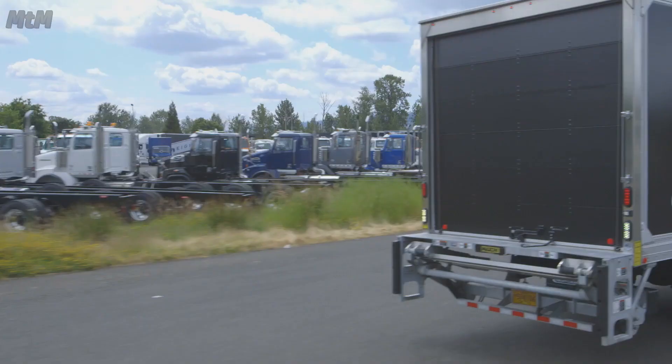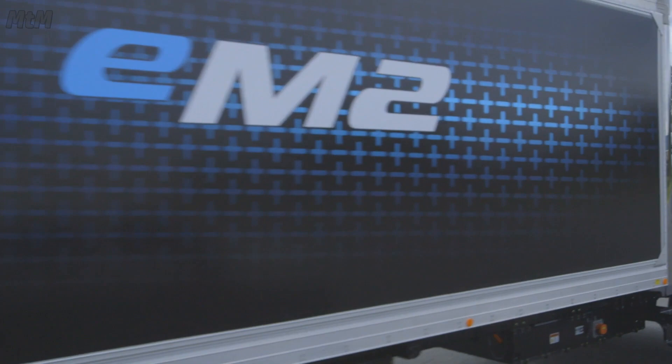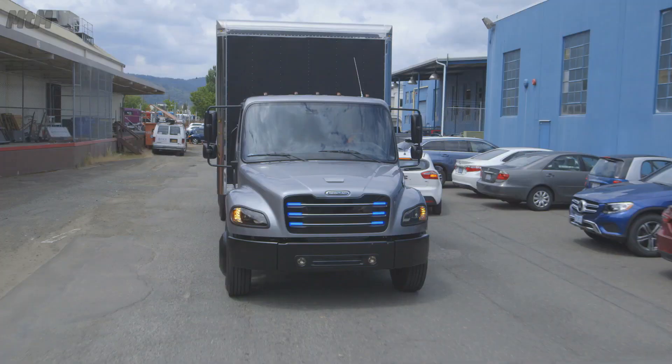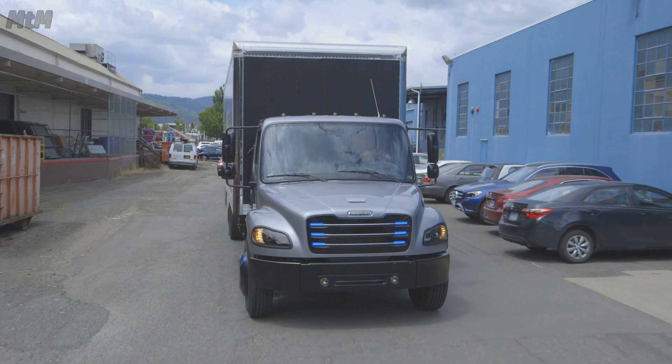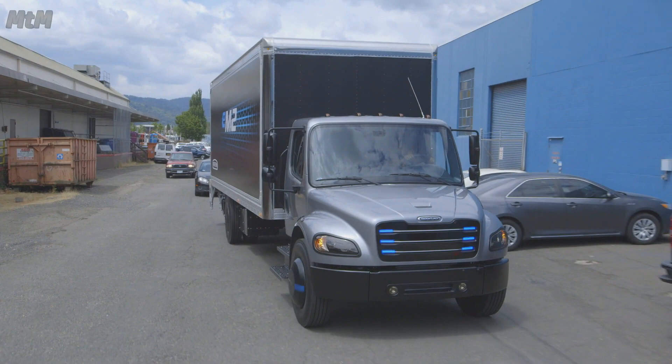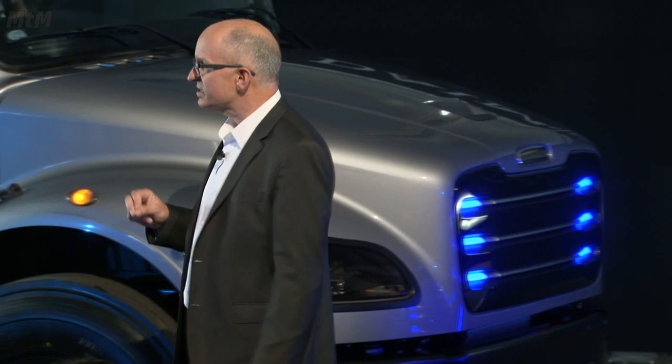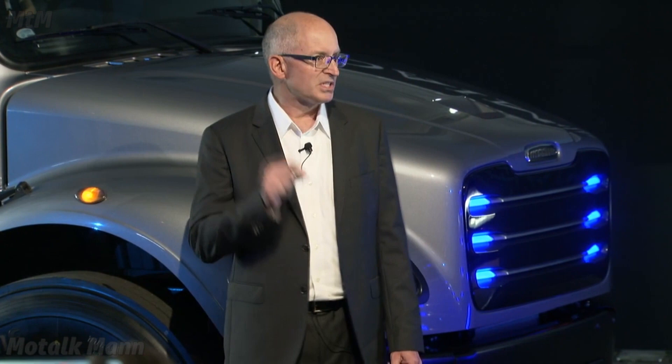Like with the E-Cascadia, we will be taking advantage of the stop-and-go traffic in the city to recharge the battery through regenerative braking technology. It's easy to find use cases for the EM2 today. Along with the school bus, it makes the most business sense for the deployment of battery electric vehicles. We expect high customer demand for this truck when we make it available in series production sometime in the next two to three years. I personally am really excited about the potential of the EM2.